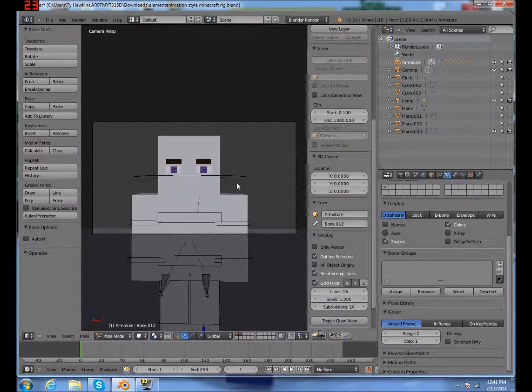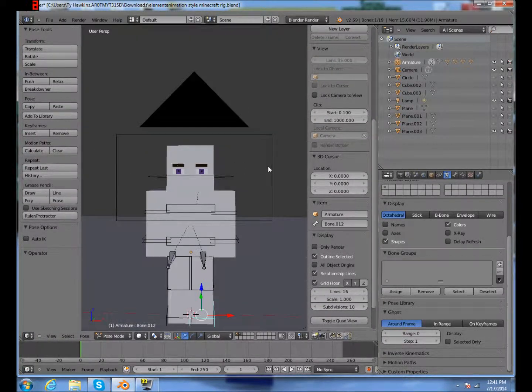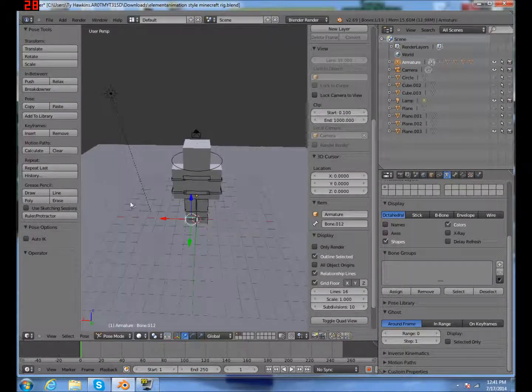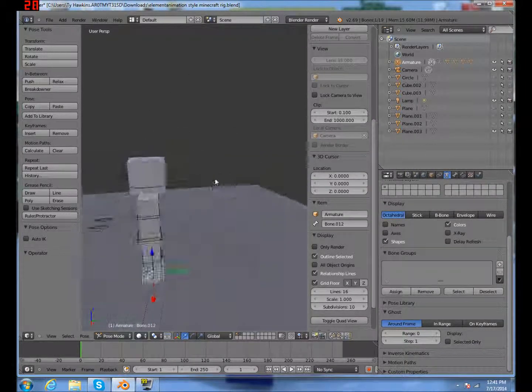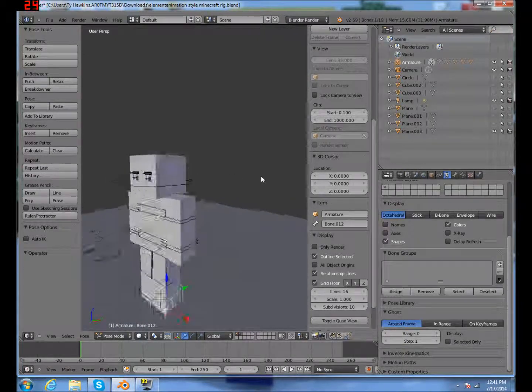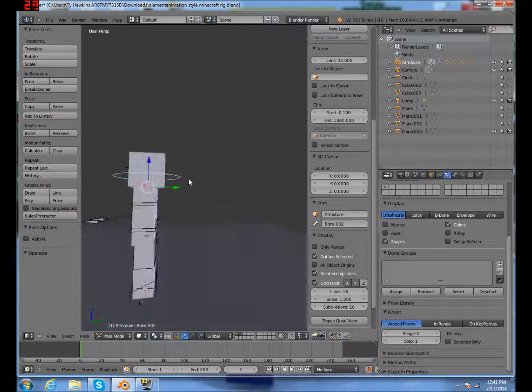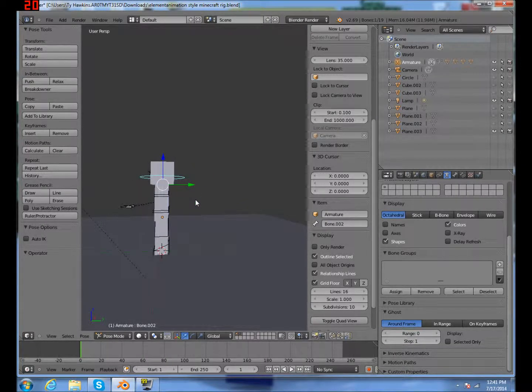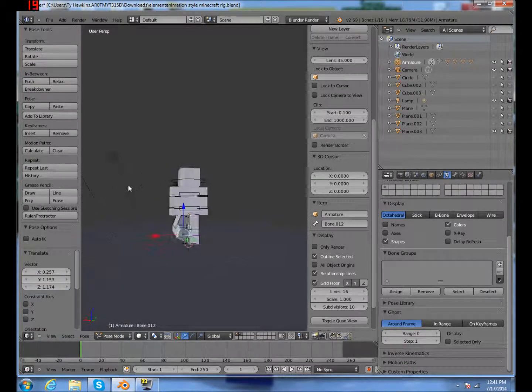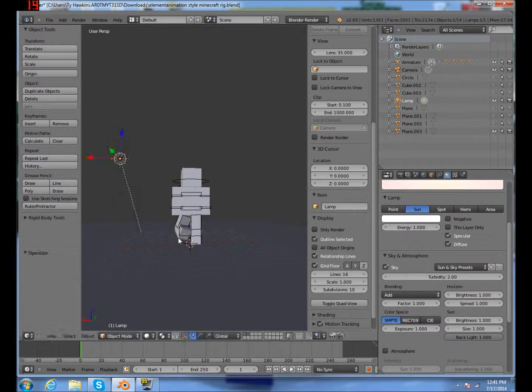And if you just click the scroll button, you can get out of camera mode and just look around. And we're going to start off by putting him in whatever pose we want. So I'm going to make him just do a basic pose, just a basic running thing. So let's just click on this foot here, drag it like that. That look good? No, fix that.